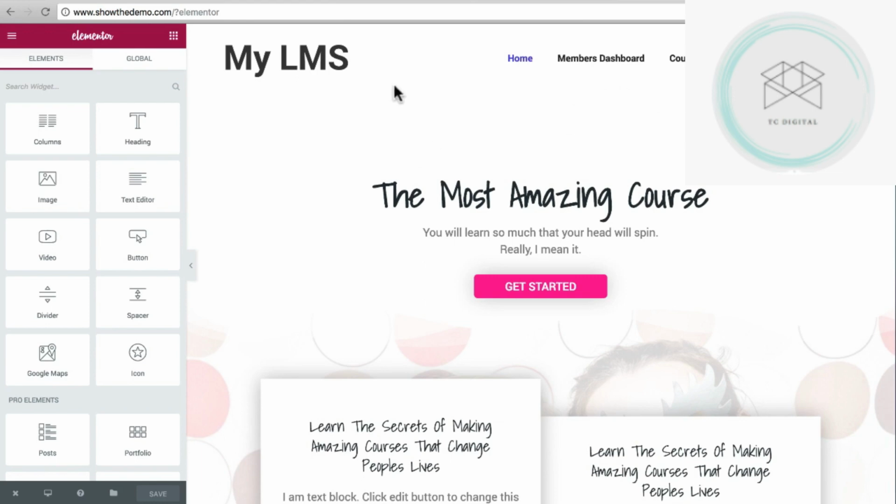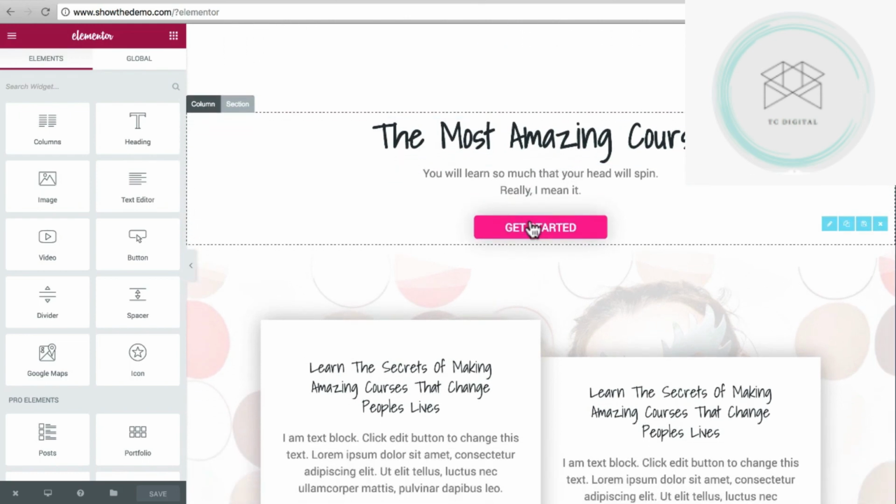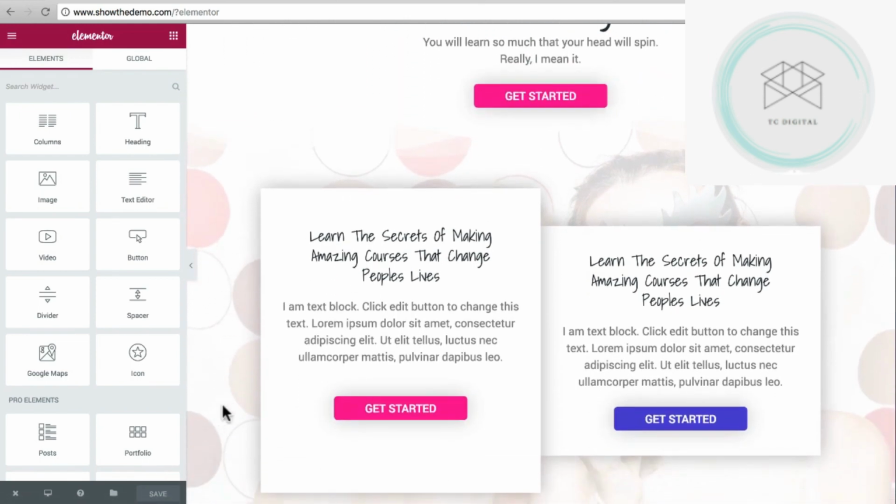So I want to have a page header that's pre-designed, and it's going to go on every page. I want to use this font and probably this size of the font as well, and I want to keep this as well, but I want it to be using this background right here. Now, one of the beautiful power features of Elementor is they let you save things into a template library. So I can save this entire section right here into the template library, and I can easily use it on any single page.